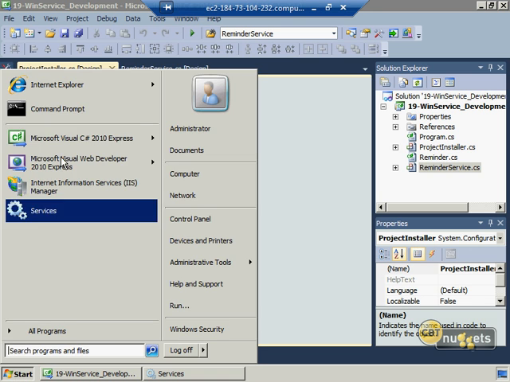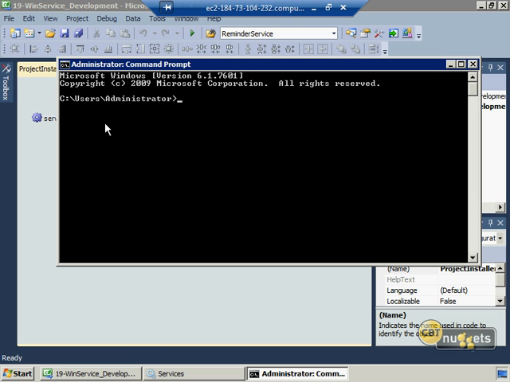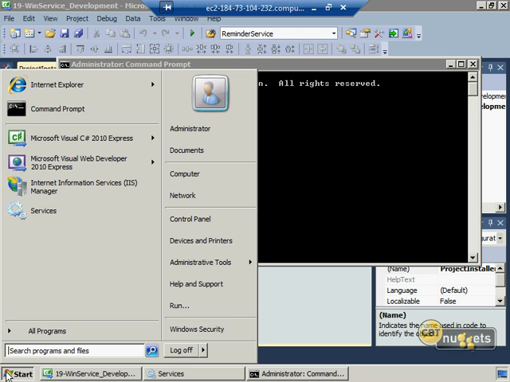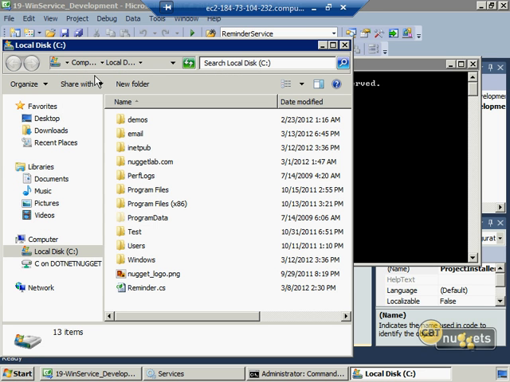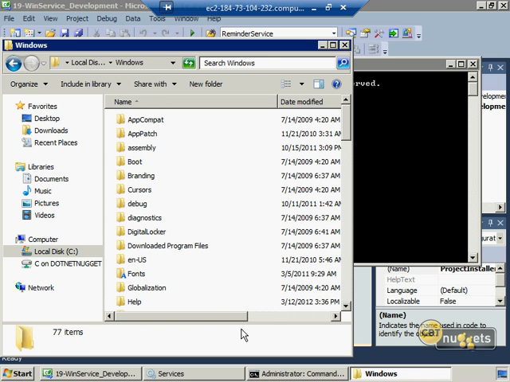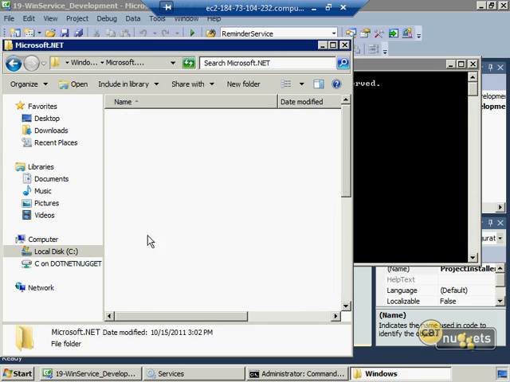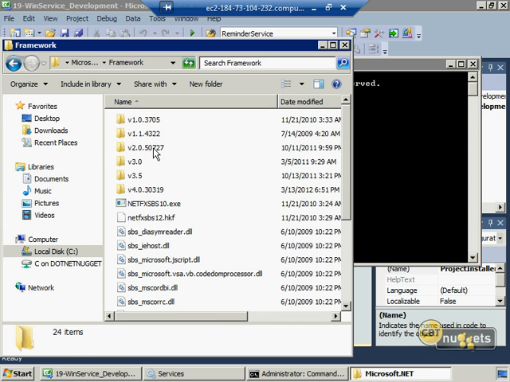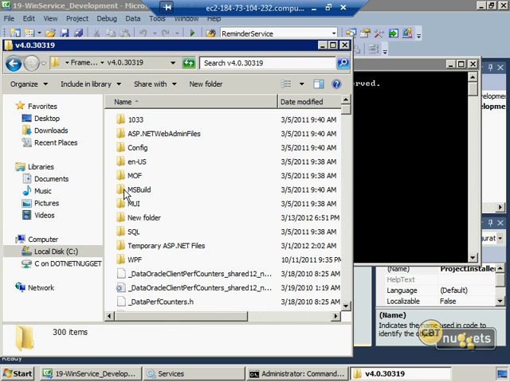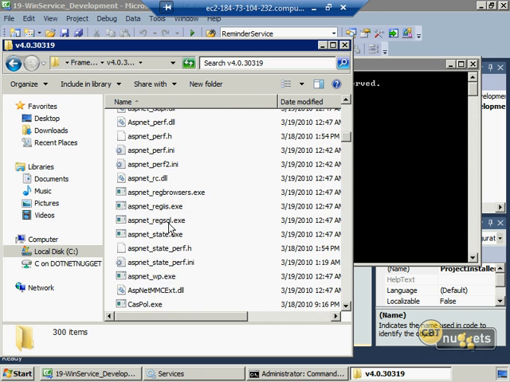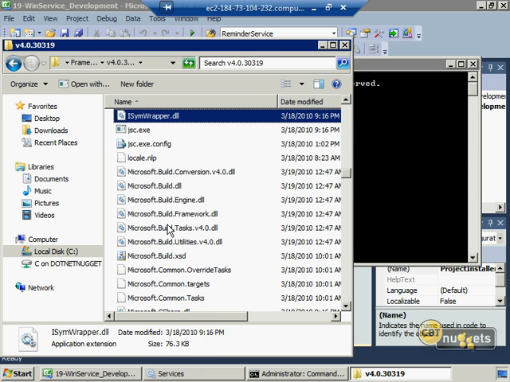So let's head down to Start and fire up the command prompt. And once we have this up, we need to find install util. So let's go to Start. I'm just going to start going through the hard drive just to show you where it is. If you go to your installation directory, or your root directory of Windows, so C:\Windows for this one, and then head down to Microsoft.NET, and then Framework. Here are all the versions of .NET installed in the system. We're using 4.0, so if we do v4.0, inside of here are all the tools, and all we need to do is just find install util.